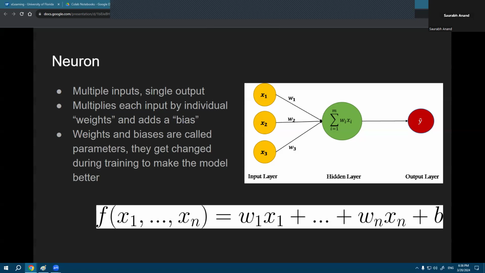But those are just some numbers. And then we have a B. This B here is a bias, which you add after doing all the multiplications and summing of the weights and inputs. And the idea is these weights, the W's, and the bias B are parameters. What it means by parameters is that the model can change them during training.